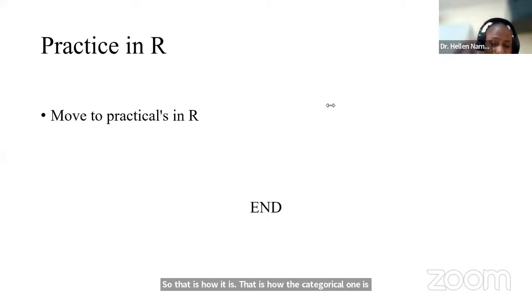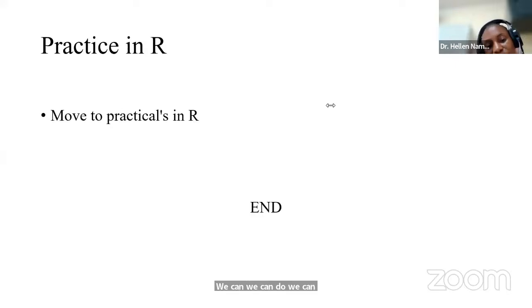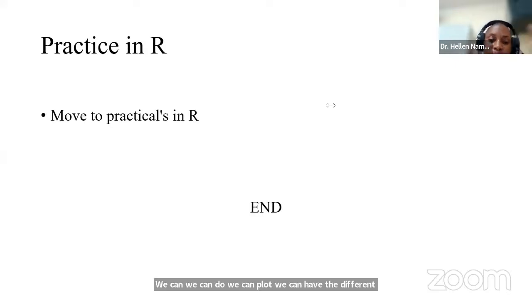But also, as we're going to see within R, as we do the clustering, we can have the different plots and then cluster them by the different groups that you want to consider.